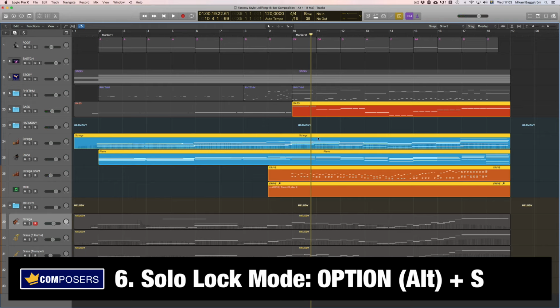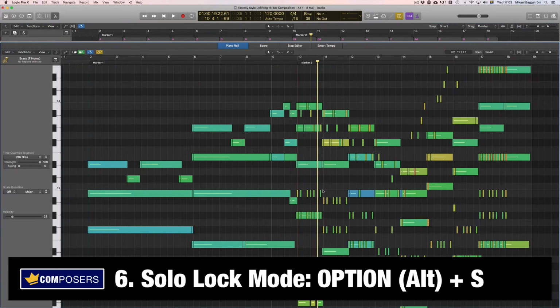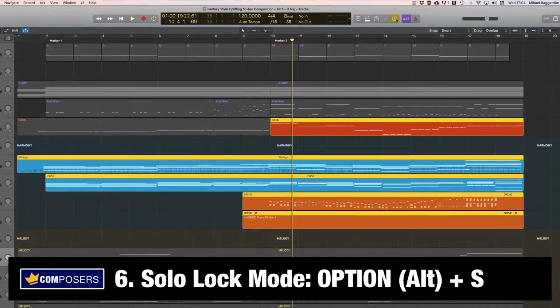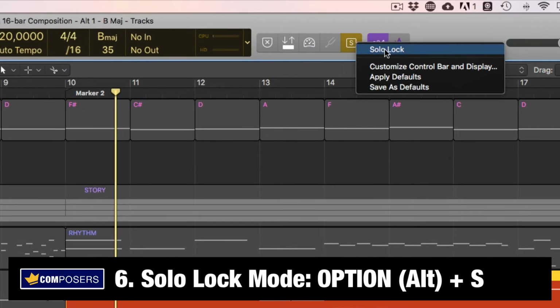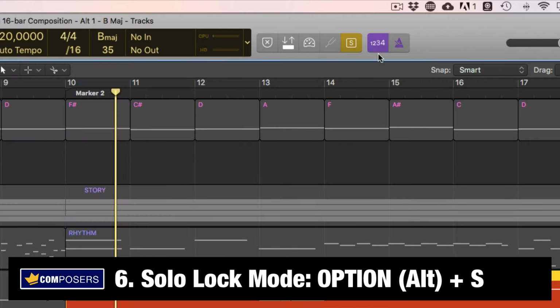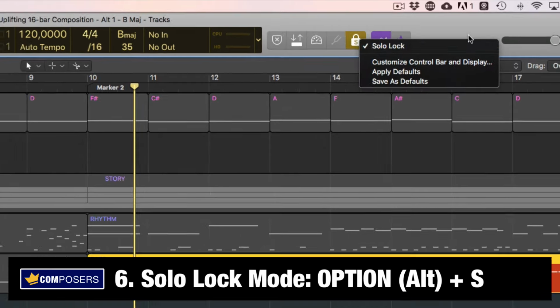Well, now all are selected, so if I press E to bring up the piano roll editor, I will of course see everything. If I only want to see, for example, this part here to edit in the piano roll editor, I need to somehow lock these soloed regions so that they only play, but only select this one. Enter solo lock mode. Use Alt S or go up here and select the solo button and use the solo lock. By the way, you can add this in the customized control bar here. So now if I press Alt or Option S, look what happens with this solo button here. It is solo lock activated.